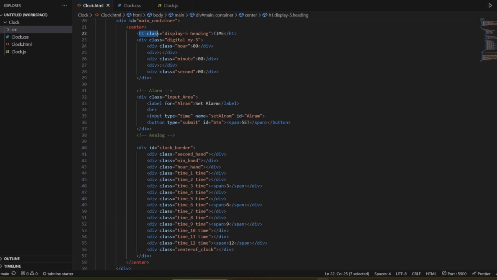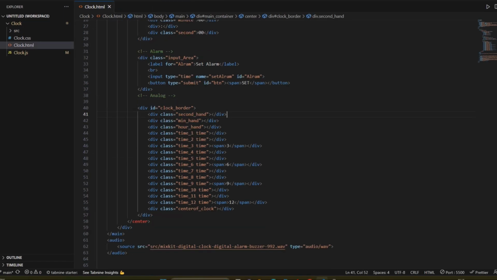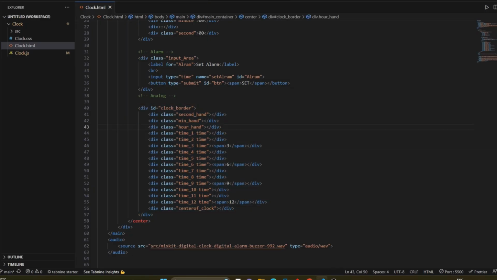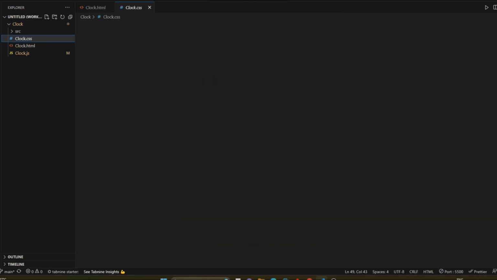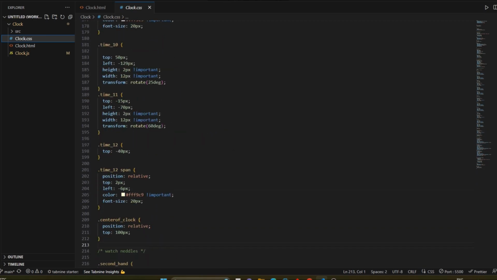Now there is a heading section, there is a digital alarm section, then there is an input area, as you can see, where we can set the alarm, which I am clicking and setting the values. There is a main section which is called the clock, which you are seeing on the screen. For that I have defined multiple divs which are representing different timestamps, hour hand, and minute hand. These different timestamps are representing the 1, 2, 3, all the time values which are inside of a clock.